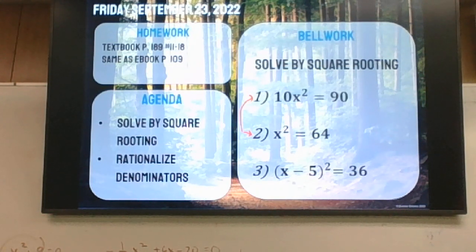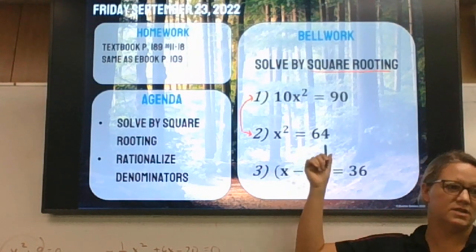Kelly, I'm sure you're ready to go with number 2. How do you do number 2? It says, and even in the directions, it says solve by square rooting. You could honestly just use your number sense to tell me what x is. You know what x is if it equals 64. X is 8, right? Because 8 squared is 64. Is x anything else besides 8? X could be -8 as well, because a negative times a negative is a positive.